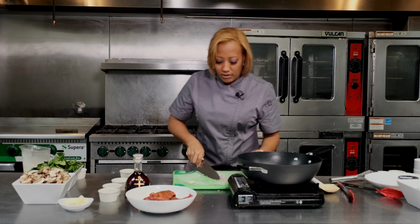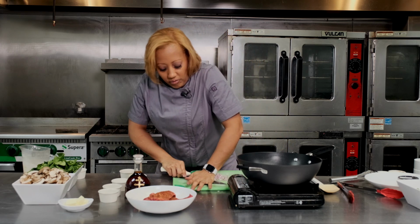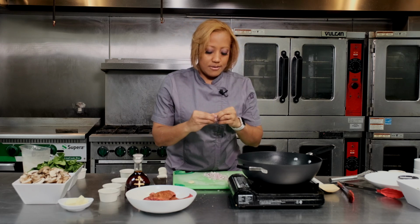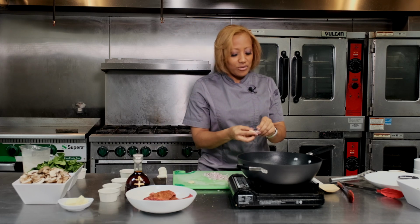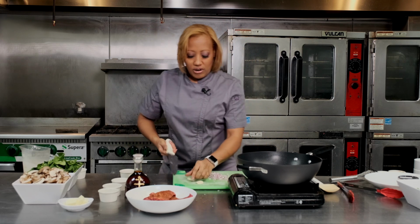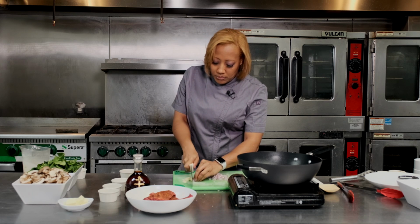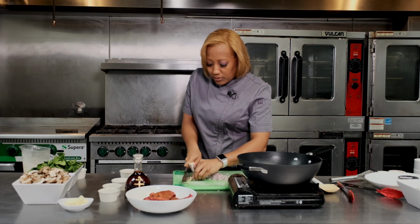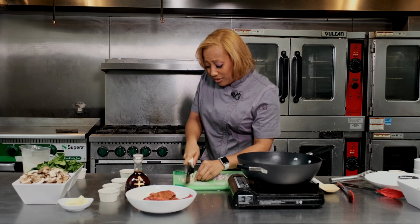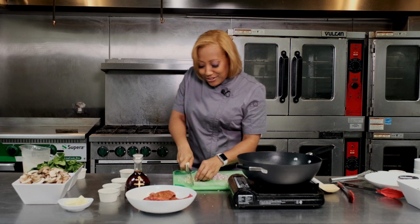So again, we'll take our knife, show you one more time, and just flatten it like that. And the skin comes right off. I've shown you another technique too, by putting it in boiling water, but this just starts the whole mincing process. And get it as fine as you want. I like it really fine. If you're mincing, that's why you're mincing, to get it really fine.